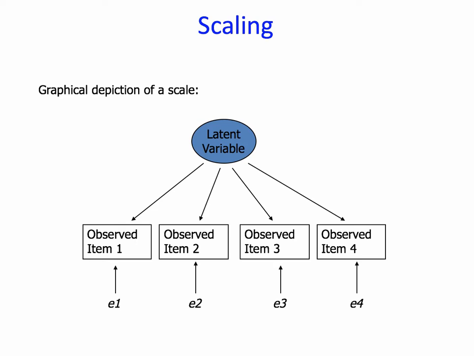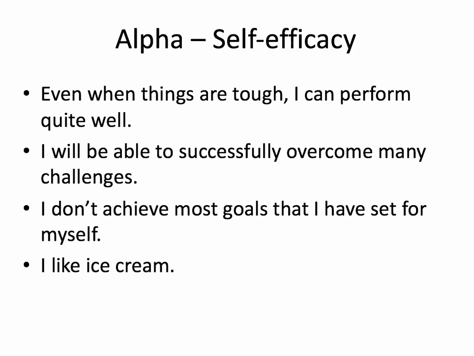So most often in survey research, we come up with what are called scales to measure these latent variables. Each observed item is one single question. And the culmination of all these questions put together represents that latent variable. So question 1, question 2, question 3, question 4. And when we're creating measures, we have to defend that these four are the best representation of this latent variable or concept.